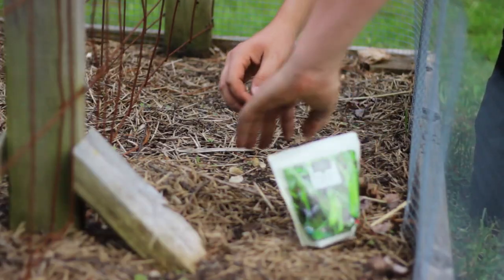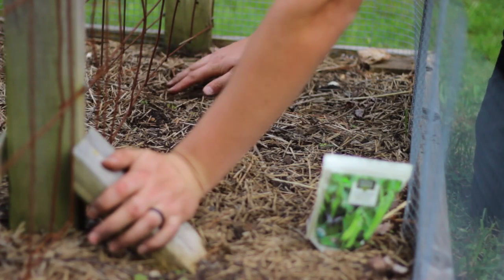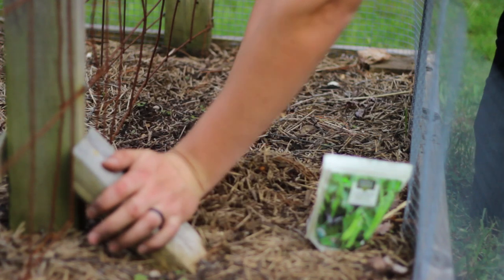Now that the strawberries are in the ground and my asparagus seed is sowed, I've got a handful of other vegetables I'm gonna plant.